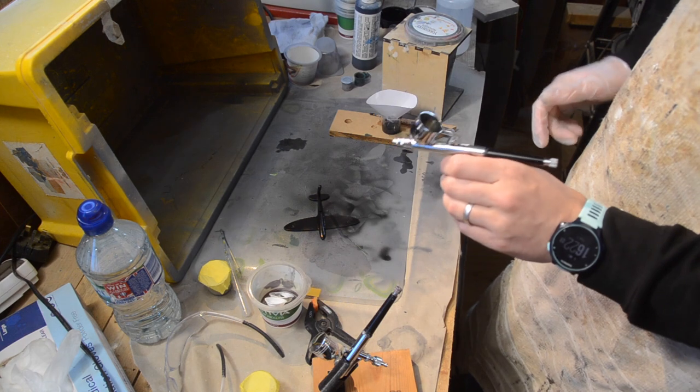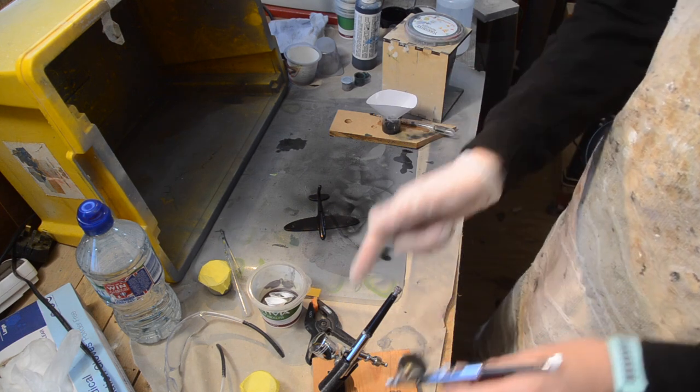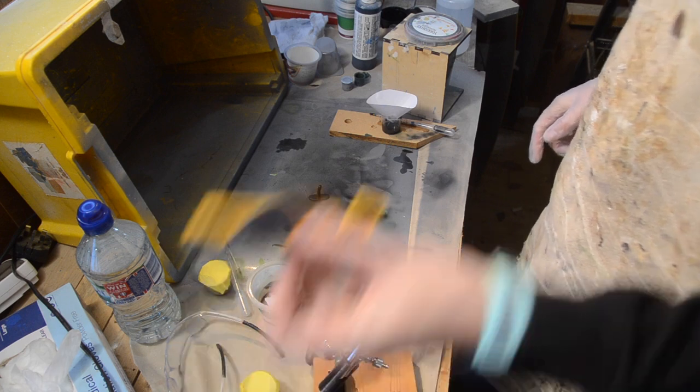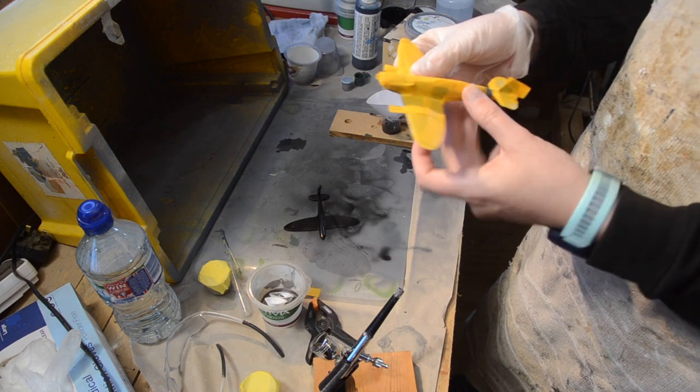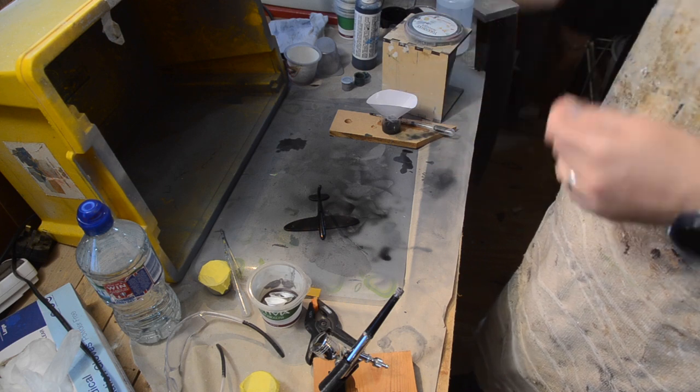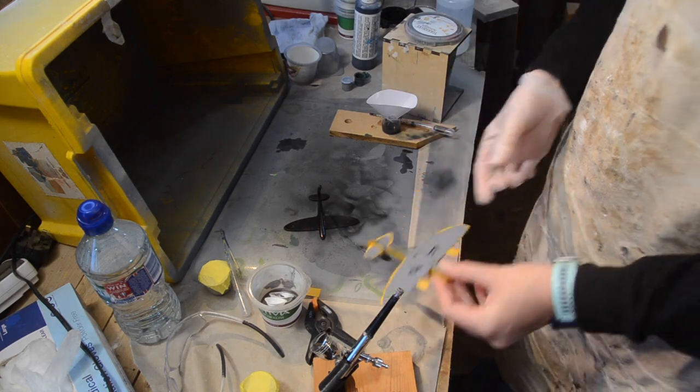A different gravity feed airbrush where I can actually see what's going on without a side cup — that's been brilliant as well. And then masking. I really found my zen during masking and thoroughly enjoyed cutting off tiny bits of tape. We'll see how well it works in a minute once I've mixed up some paint.